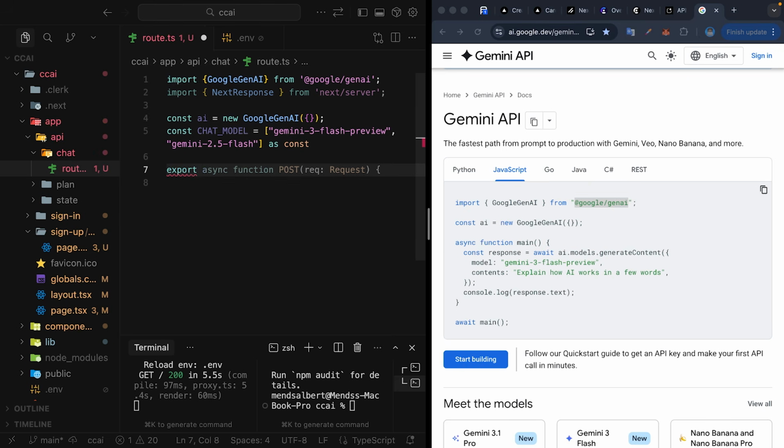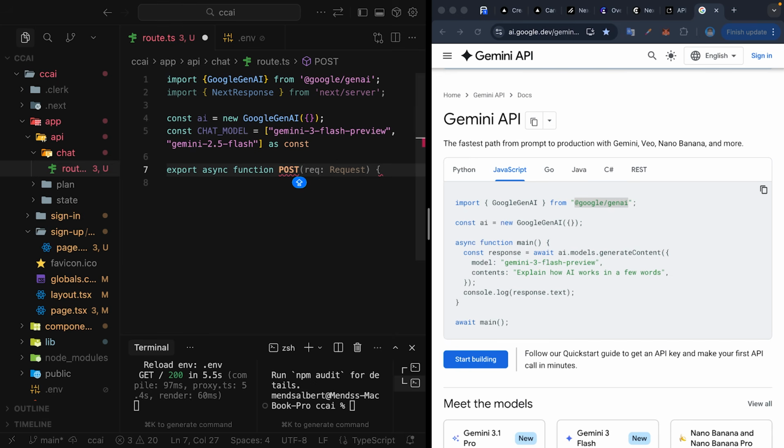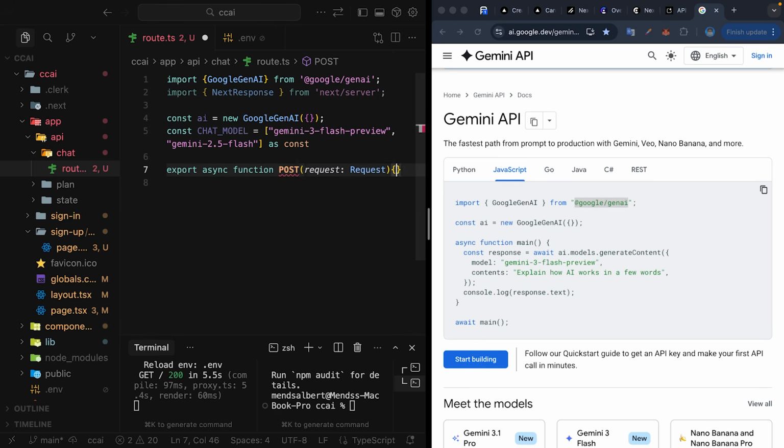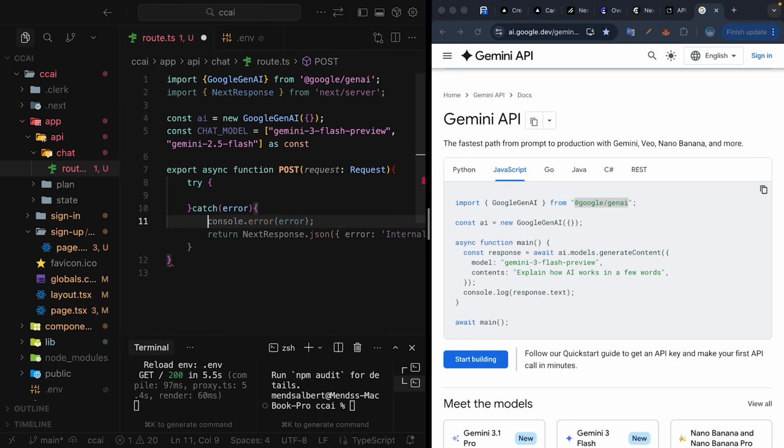Let's create our main function. We will type export async function POST, taking in the request object. Inside, we will start a try-catch block to handle any errors gracefully.